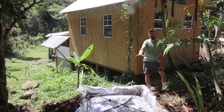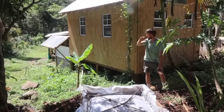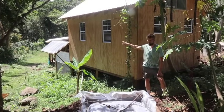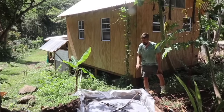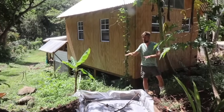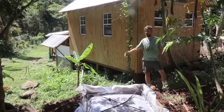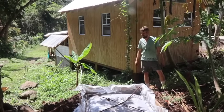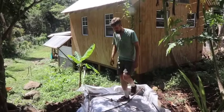And the reason I wanted to put it right here is because there was already a higher spot here, and I can actually water crops down the bottom if I have to by using the pressure coming off of it. So once this gets cast, then I am up a little bit. I can cut down on the side here and make a spot that's high enough that I can stick a 5 gallon bucket or something underneath it. But we've got to get up to that later. First, we've got to get this thing cast.